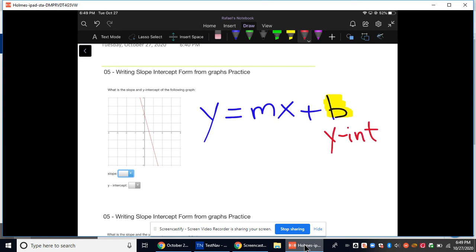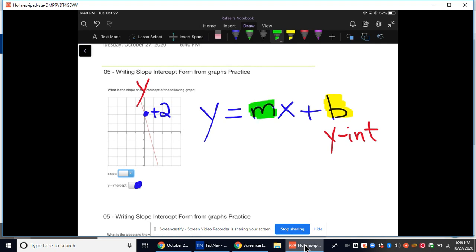So to find the y-intercept, the easiest way is to write the letter y for the y-axis and touch it with your finger or use a pen or pencil and go straight down until you see it touch the line, okay? As you can tell, it's touching the line at +2. So right here, when you click that drop down, you're going to have a few choices and your y-intercept is going to be +2.